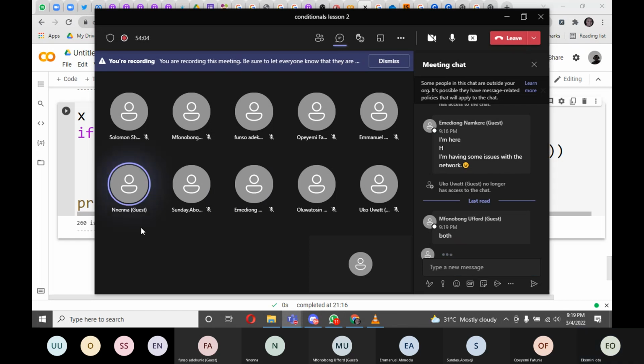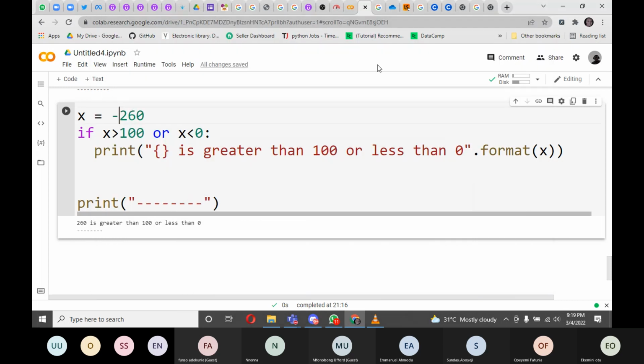Yes, I'm a little bit confused. Please, can you explain this? Since, like this one that you asked now, the first will print. Since the first one has already printed, why will the second one still print?